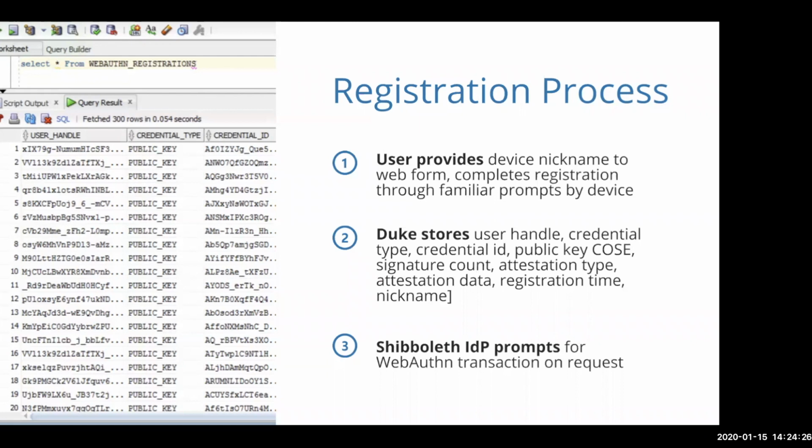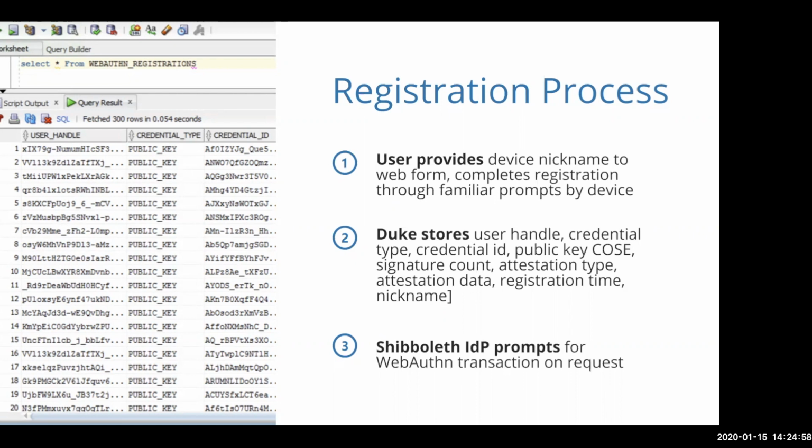So to proceed with the registration process, at the time of registration, the user's authenticator would create a new public-private key pair. And the idea is that every place where the user is using their authenticator, every place would have its own public-private key pair. So this one would be specific to our Shibboleth environment. The private key is obviously stored on the authenticator, and we get the public key.